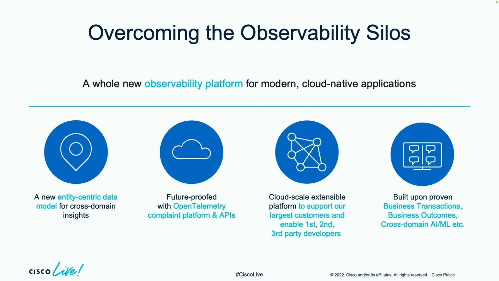Right? Third, of course, you are observing cloud native applications. You need a cloud native scalable platform, right? But more importantly, what we have thought about is building an extensible platform so that it's not just us building solutions on top. It makes it easy for the rest of Cisco and AppDynamics to do this together so that you get the larger Cisco story, right? But more importantly, it also opens it up to citizen developers over a span of time so that partners can build solutions, right?